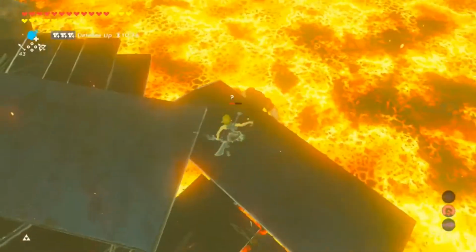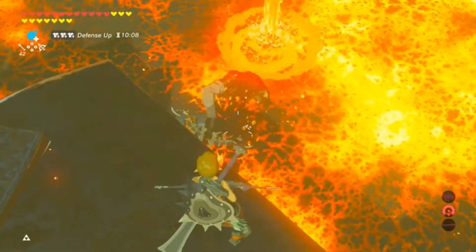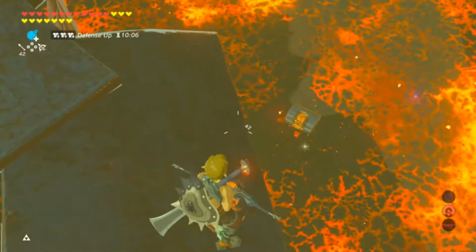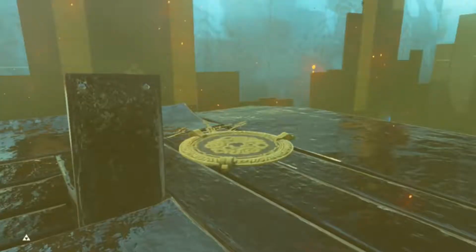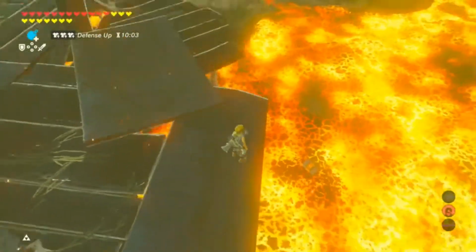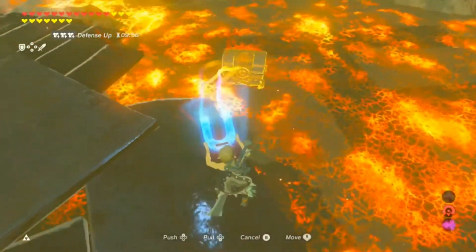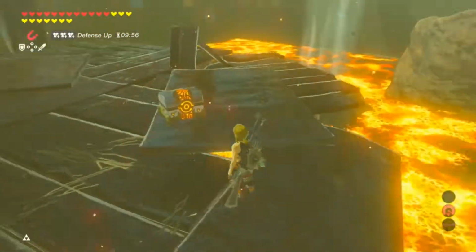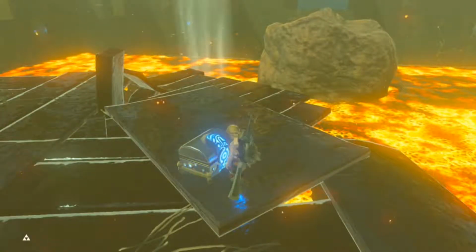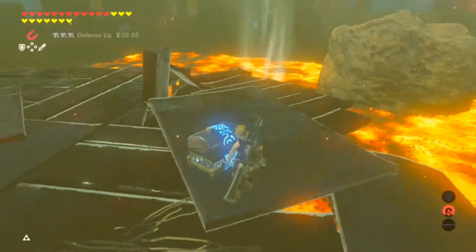Goblin is alive. There we go. He's standing on the chest. Oh wait, there's a block beneath. Guess his feet are fireproof, huh? Maybe there wasn't a block. Probably solid ground. But what do we got here? Three more ancient arrows.